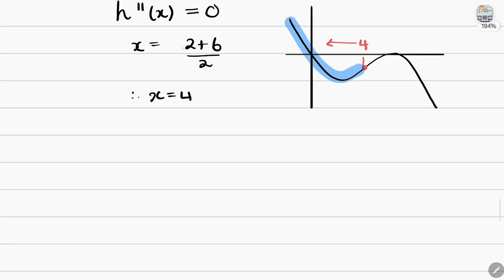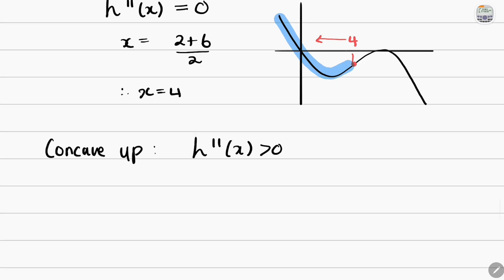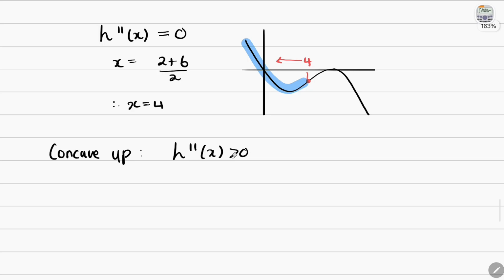And we can actually put that down. We can tell them that it is concave up. Now I'm just going to write the actual words. I don't need to write this. All I would have to say to show them that it's concave up is tell them that the second derivative of this is greater than 0. Okay, this is where it is concave up. It's concave up where x is less than 4, all through there.